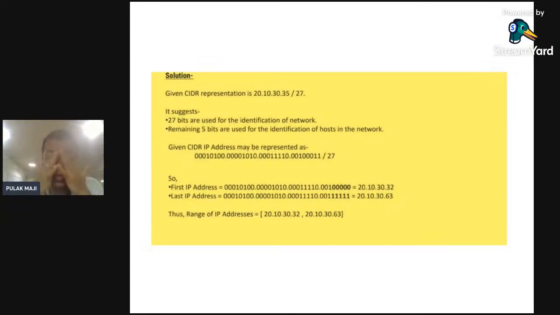Now, what is subnetting actually? Subnetting is a very important concept. What is the meaning of subnetting? Subnetting means dividing a larger network into smaller networks. That's the simple definition of subnetting. If we have a big network, what is the problem with a big network? Why are we dividing the big network? Because it is very difficult to maintain a big network.